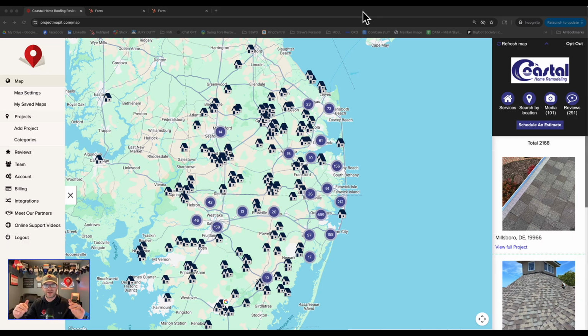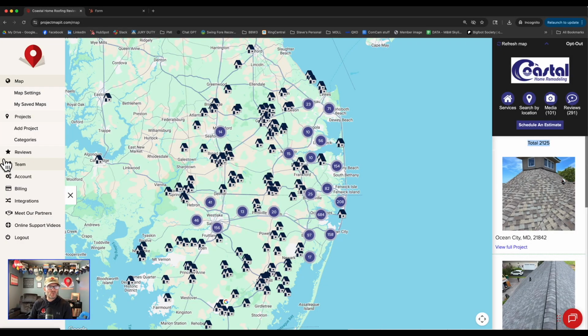The set standard is you have to order 10 squares or above in order for it to bring that material order, that delivery order, into Project Mapit. Anything below 10 squares is going to be considered a repair, and we can use CRM data that you might be able to provide us to include that kind of stuff. With commercial roofing, this is the first time we've integrated with commercial roofing. So if there are any issues, if it's not coming in for whatever reason, just let us know and we will do our best to fix it.